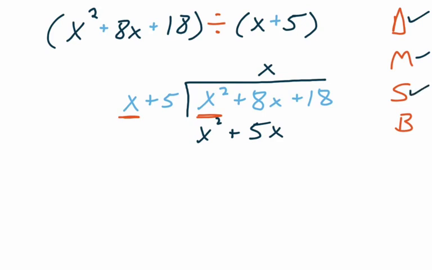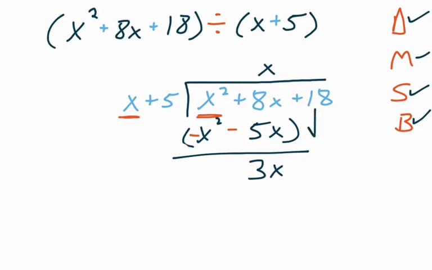We've got to do our subtract step right over here. So let's do our parentheses. It's going to be our negative, so that's going to come in and switch everything around. That gives me a subtraction sign there. And then my plus sign right there is actually going to change over to a subtraction sign right there. All right, integer operations, okay? All right, let's work our math right over here. We get a cancel out right here, so it's going to be a 0. Right here I've got 8x minus 5x. Well, that should give us just a regular 3x. Subtract, and then we're going to bring down. Let's bring down the plus 18.